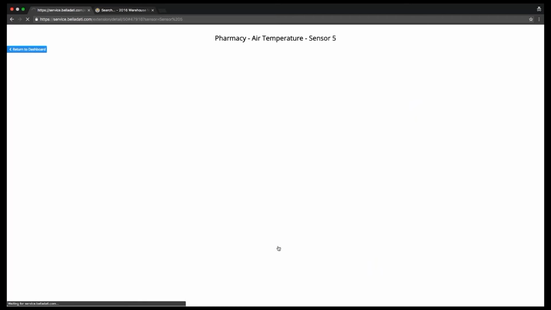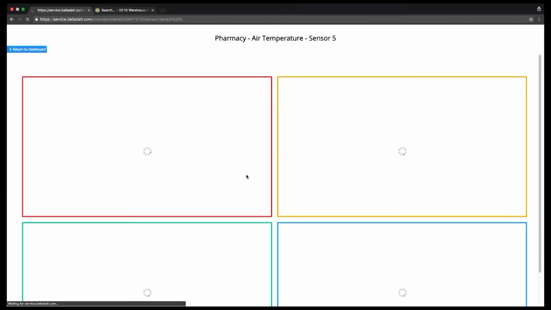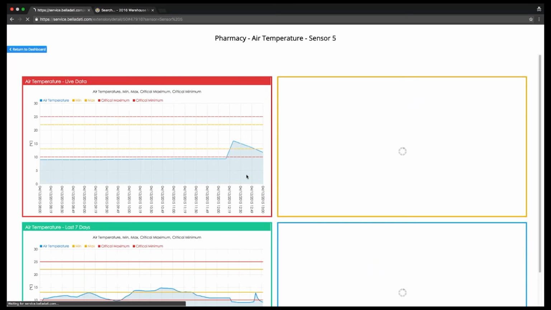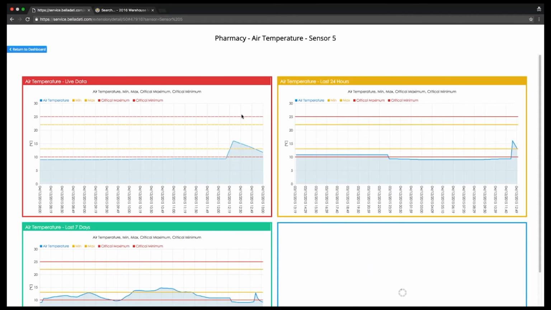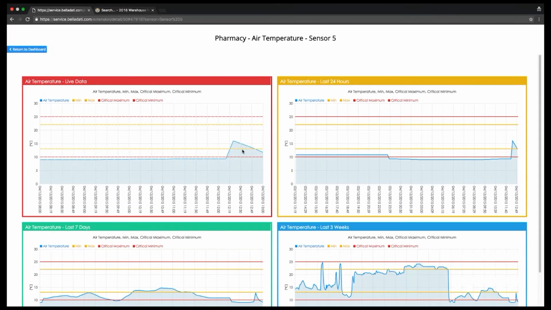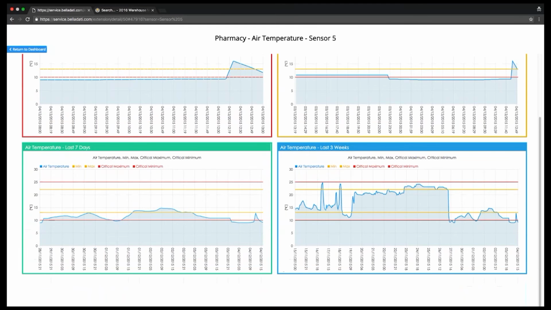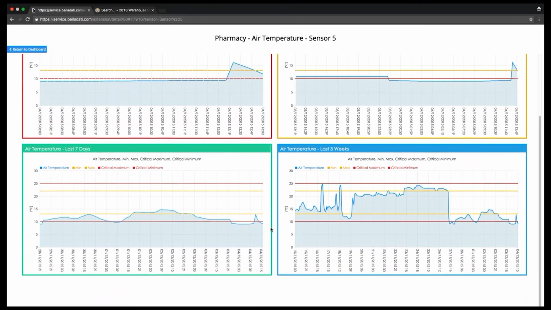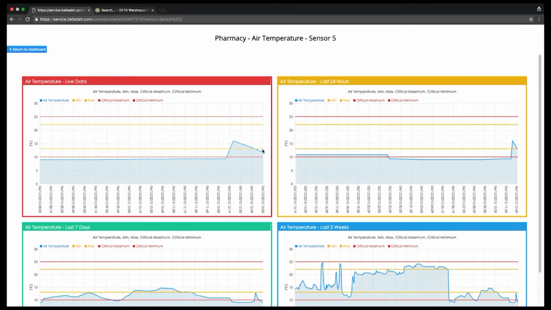If we take a look at the detailed values, for example, at the current value of this sensor, after we click on the name of the sensor, we are redirected to the detailed report. This detailed report displays current live data, data for the last 24 hours, data for the last 7 days, and data for the last 3 weeks.